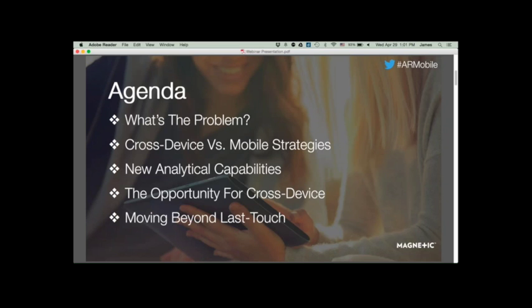Welcome to our webinar. For those of you looking at the screen, here's a description of what we're going to cover. One way to think about it: I've been in digital media long enough to remember the time when we had shared devices. The big problem was you had a computer in the living room and a lot of people were using it. And we have the antithesis of that problem today.